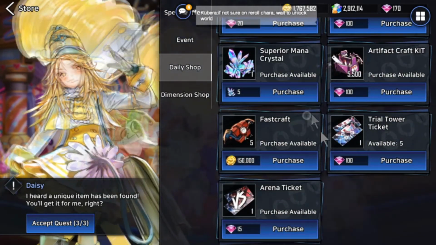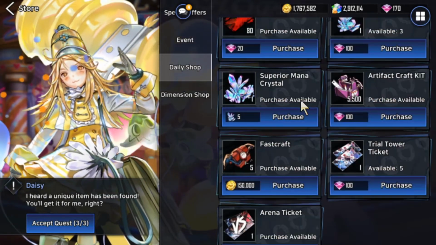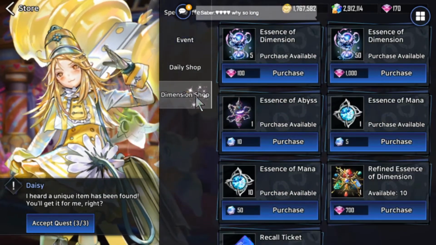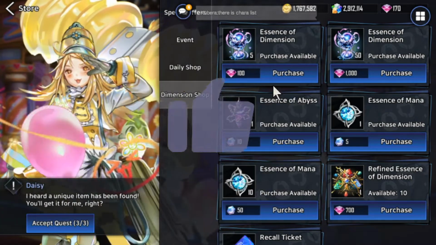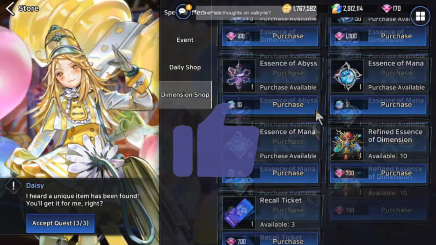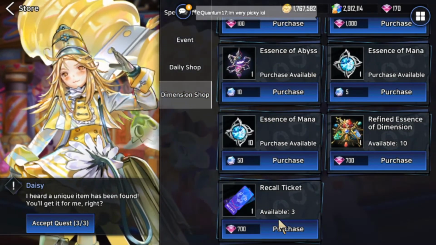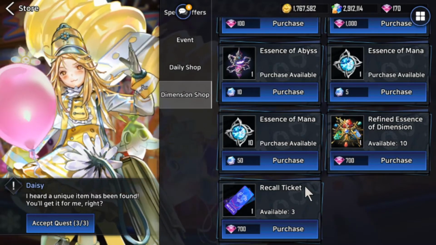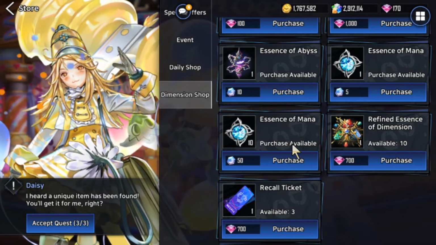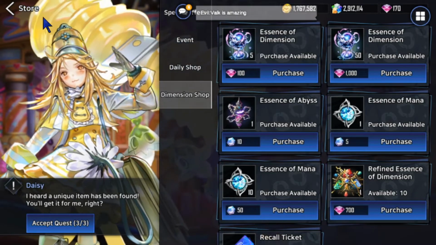And then you have other means where you can buy tickets for some of the different content that you do as well. Plus your dimension shop here that is a little better than the other one, where you get the essence, but you get these other essence and also recall ticket that you can use to recall some stats for units that you probably didn't want to build, or you built but you wanted to recall them because you want to put them in something else. So stuff like that.